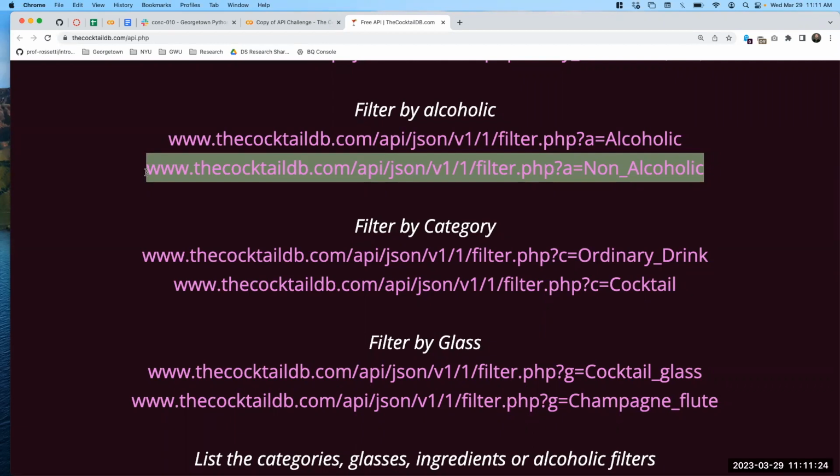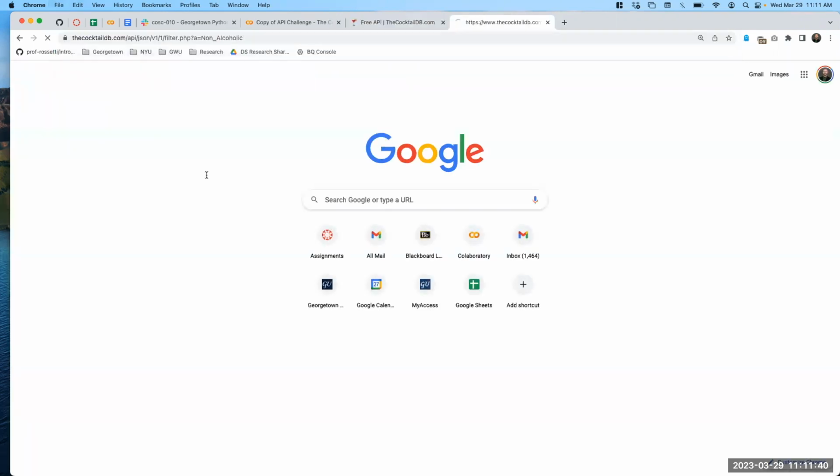Before we even get to the coding, I'll make sure that we check on the URL. Let's just confirm: did we get this URL right? Can we visit it in the browser, make a GET request in the browser? So here I'm just going to copy this and then paste it into the browser.